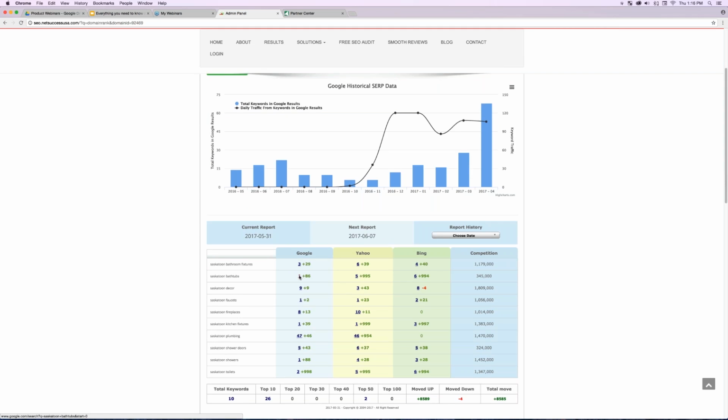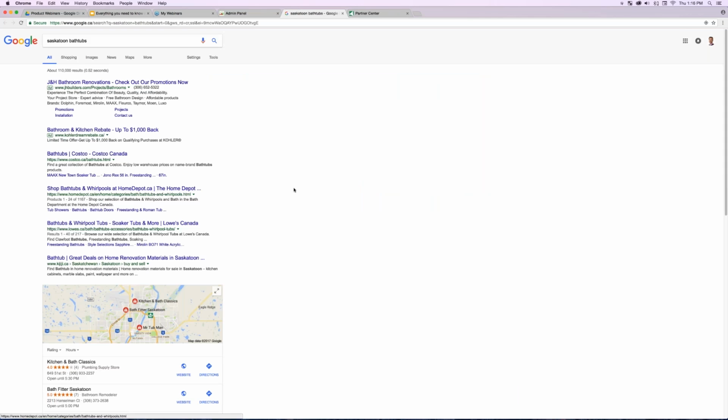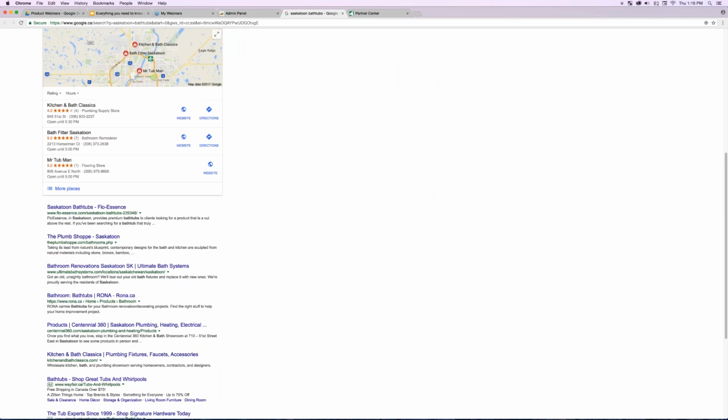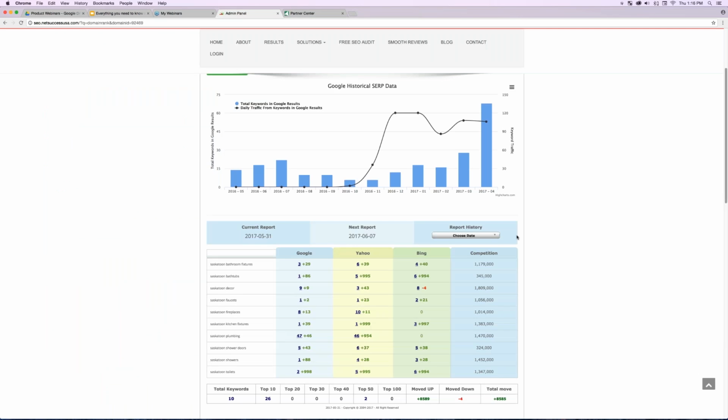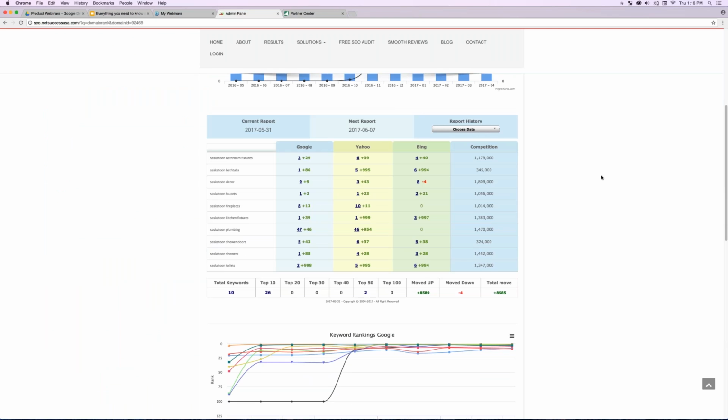And all of this, they can click right here and go and see how it appears. So if I go right over, I can see right there, there they are, first one coming up on Google. So everything is, like we said, that full transparency. At any time you can come in, you can see how the business is doing, you can click into these links to actually see how it shows up on those search engines. So really just giving you exactly what you need to prove that proof of performance.